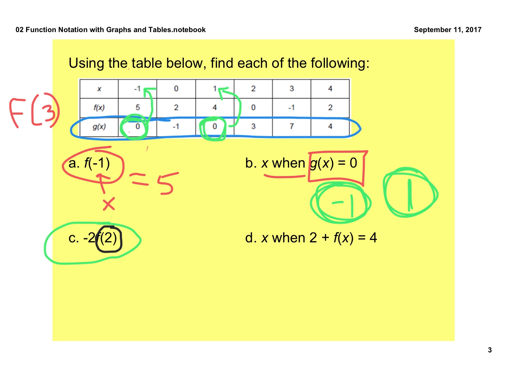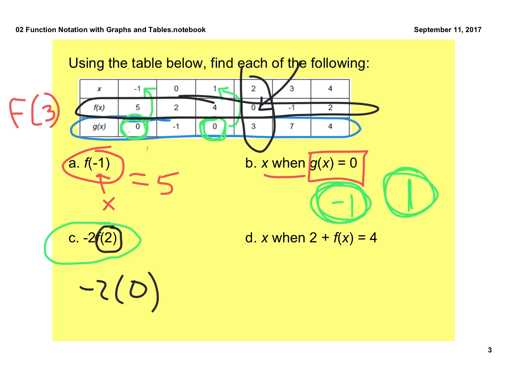You start with just f of 2, so make sure you got that right. Here's f, here's of 2. You should have started with a 0. If you had a 0 in your problem, you were probably doing it right, because f of 2 is 0. And then this is just 0, and then it's negative 2 times 0. And so that's 0. Raise your hand if you had 0 for your answer. Then you're on the right track.